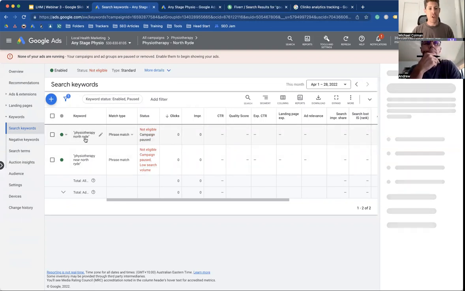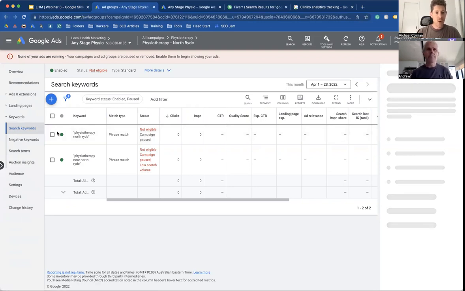And because these are longer phrases, we can just have them as phrase match, because it could be best physiotherapy North Ryde or whatever. We don't necessarily need to go exact match for that.